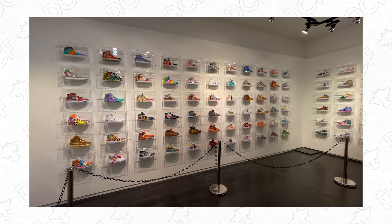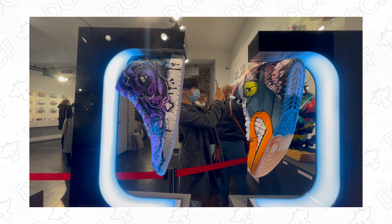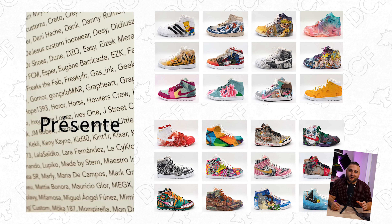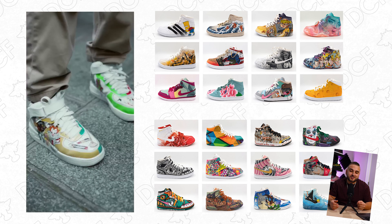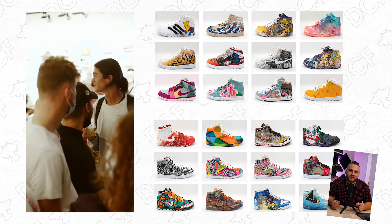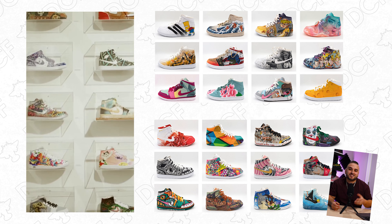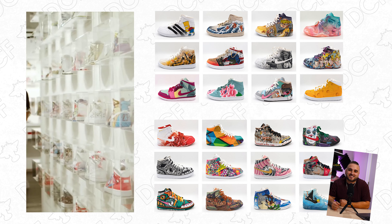This event took place at Gallery Sakura in Paris and it was a two-month-long event running from early September to mid-November. For the first time ever you have graffiti artists, tattoo artists, street artists, digital illustrators, painters, and even sneaker customizers like myself all under the same roof utilizing the same exact canvas — an all-white Jordan 1 — truly making this a world-class event.